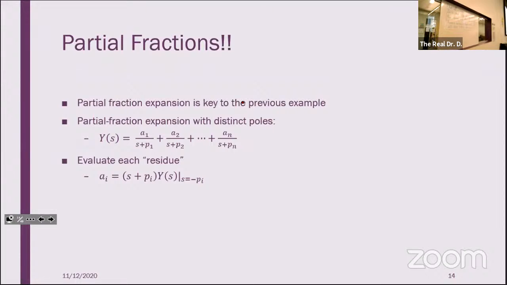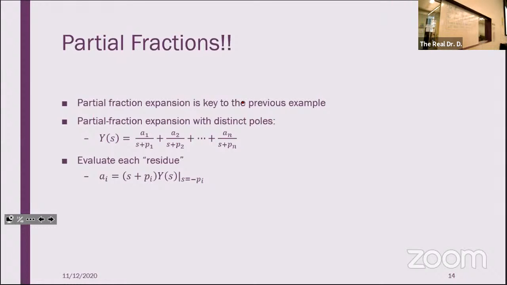But I personally don't like using residues. That is not how I do it. You guys saw how I did it, right? I take the whole thing, I write out my fraction, I multiply both sides by the denominator, I get one equation, I set all of my coefficients with my s squareds equal to each other, all of my coefficients for my s to the 1s equal to each other, and so on.